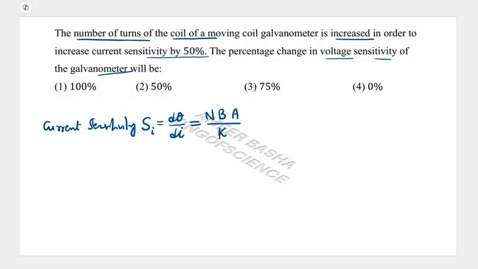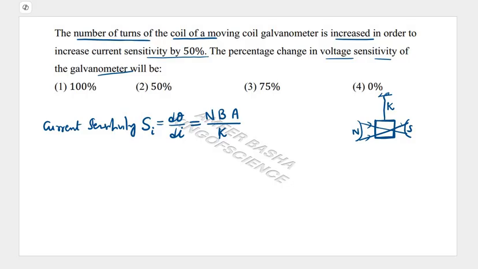So you know that there is a north pole here and a south pole here, and there is a coil with some number of turns n. This coil is suspended with the help of some bronze wire, which has the torsional constant K, and the area of the coil is known to us. If this is a rectangular shape, length into breadth, whatever it may be. B is the magnetic field which is produced here. Something like this structure you know already.